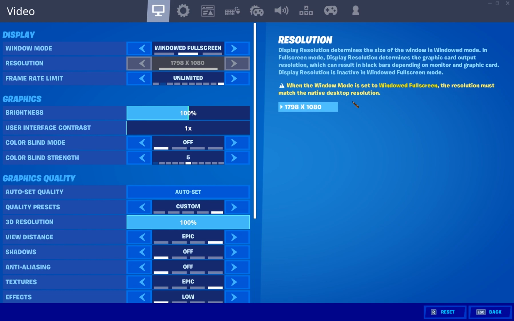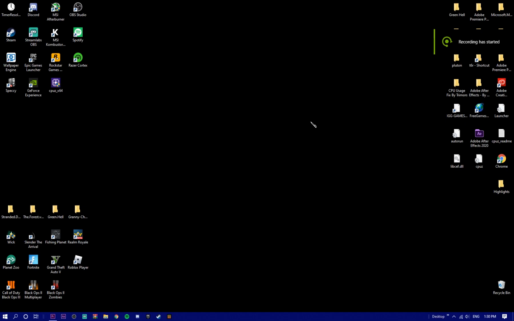Alright, what's up everybody? This is me editing the video right now. I'm a complete dumbass. When I was talking about that little orange thing where it says something about resolution, I forgot that I changed my Fortnite resolution to 1440, and I kept my computer resolution at 1798 by 1080. That's why the game in Fortnite doesn't look stretched.